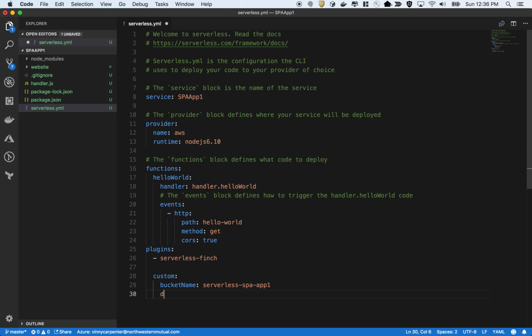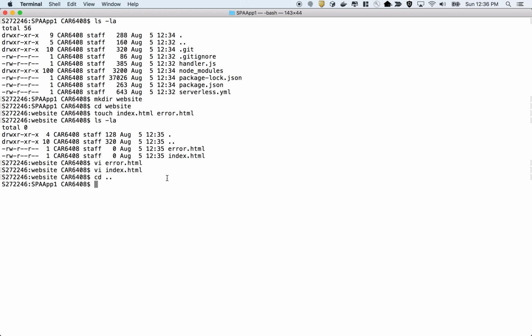I can't think of anything creative, so what's the folder that has our web content? We'll describe the distribution folder, and I think we just called it website. Let's save and make sure we're in the right directory. We're in the spa1 directory, so I'm going to say serverless client deploy.